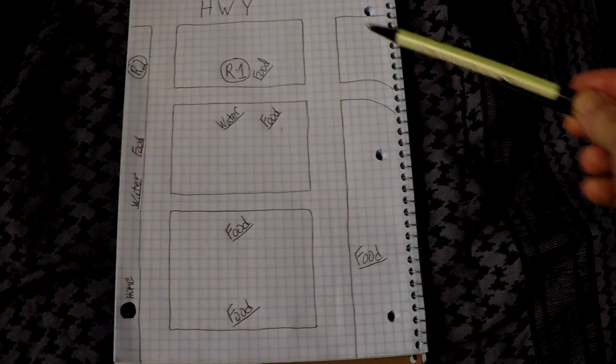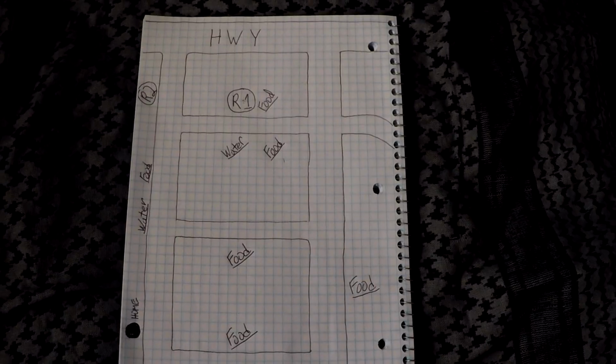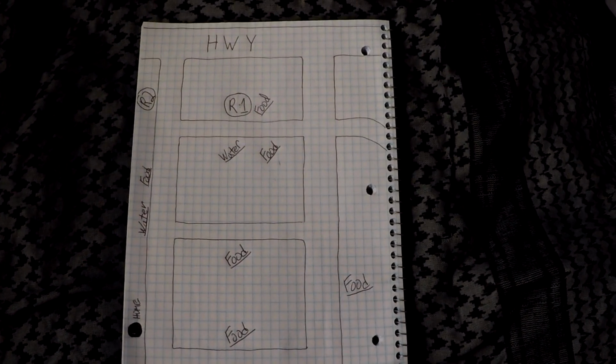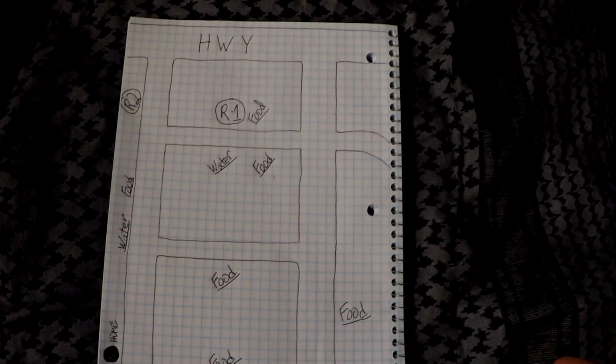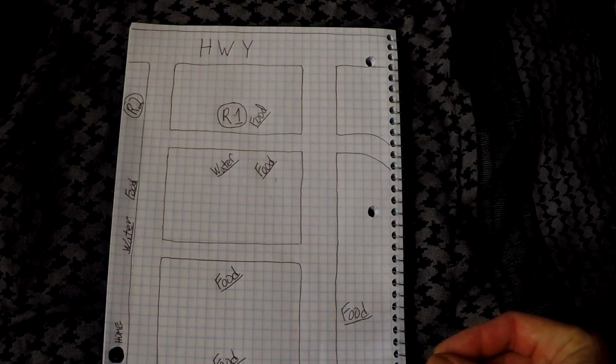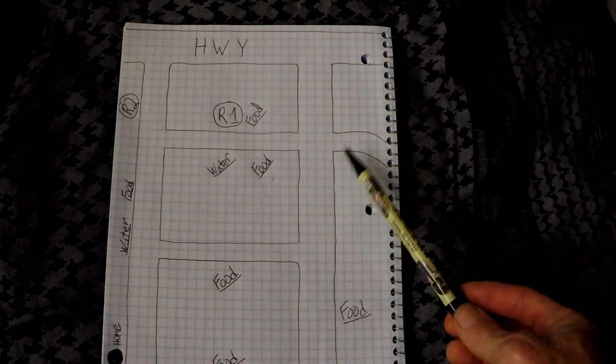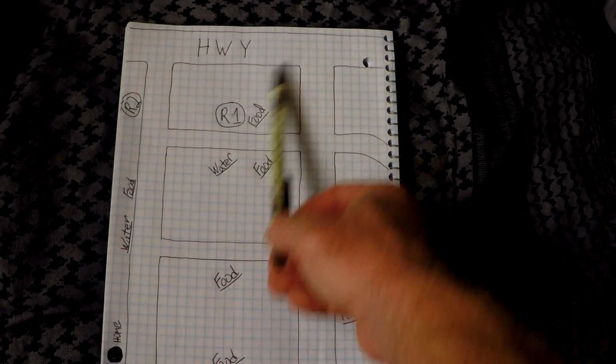You'd be surprised. Now, I have gone through a couple of natural disasters, so I'm not an expert, but I've got a pretty good concept of what to do. This is basically like a fire escape plan for your house, but just as a neighborhood. So rally here and go from there.